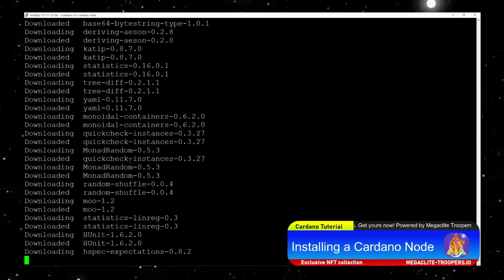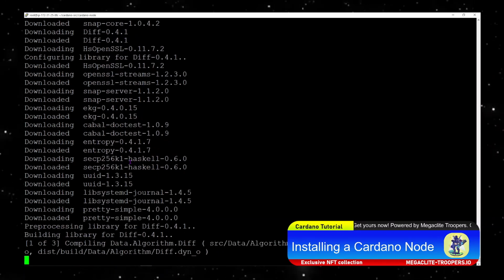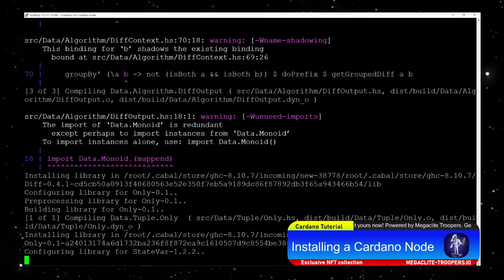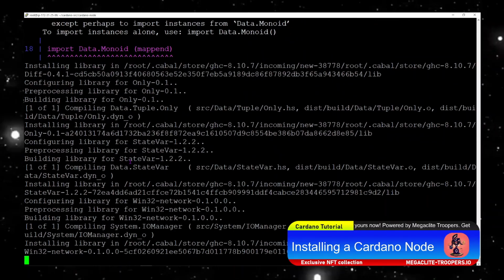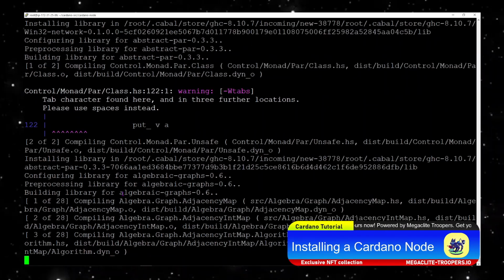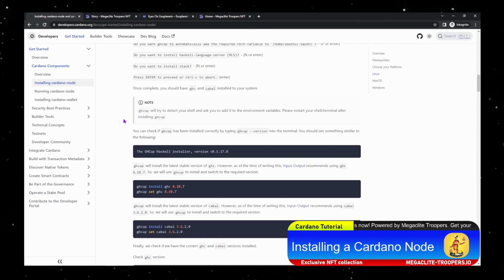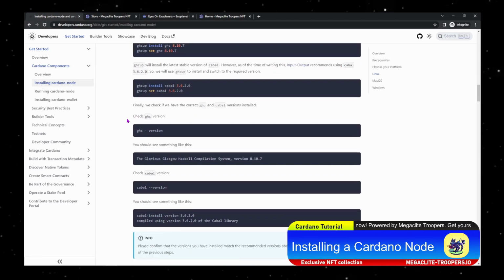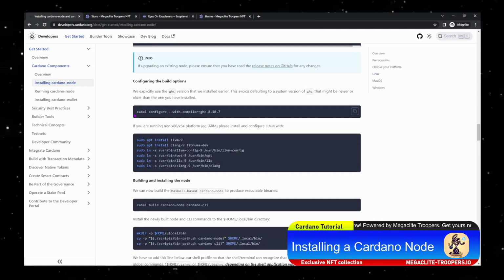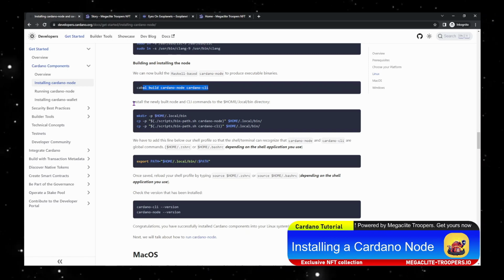We will have to wait about 1 hour. If you have a strong computer, it will be maybe a bit quicker. If you have a very slow computer, it might even take 2, 3, 4 hours. So it totally depends on the network and on the computer. So we will jump back as soon as this is done, and after that we will basically have only 2 or 3 commands left. So that's what we are running at the moment.